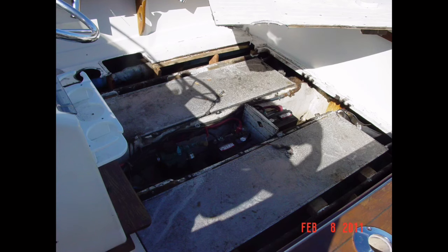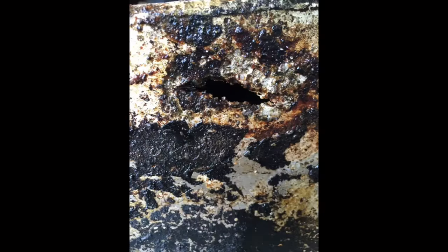The other thing you want to think about, too, is if you buy an older boat and it has an aluminum fuel tank, an open cockpit boat, I'd recommend that you set up an escrow account. In other words, you're going to put a little bit of money aside each month so that when that tank eventually needs to be replaced, you'll have that pot of money to draw from and pay for it.